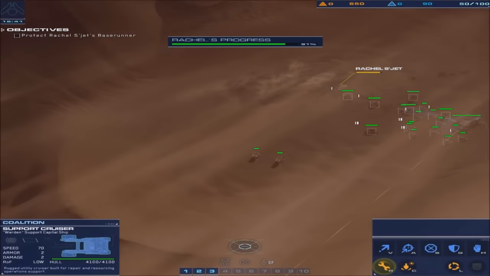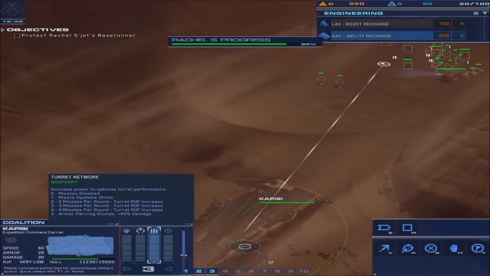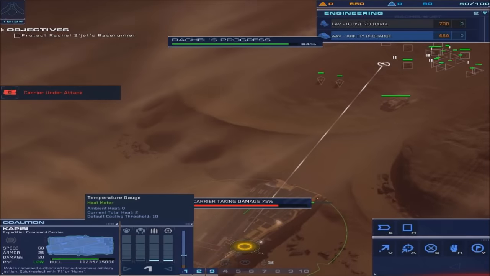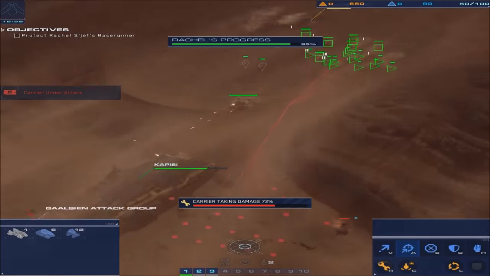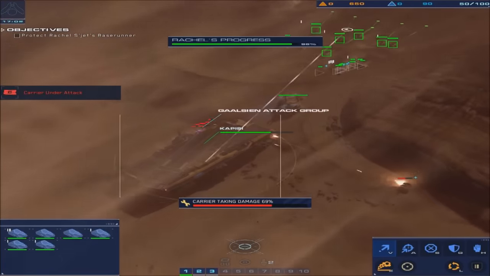I thought it would repair me, not like, okay, I get it. I get it. So I might as well leave it like with. Weapon range systems currently active. Weapon systems online. Alert! Carrier taking fire. That's fine. It's not a big problem, is it? Hopefully it's not. We'll support it a bit because I don't want it taking too much damage.